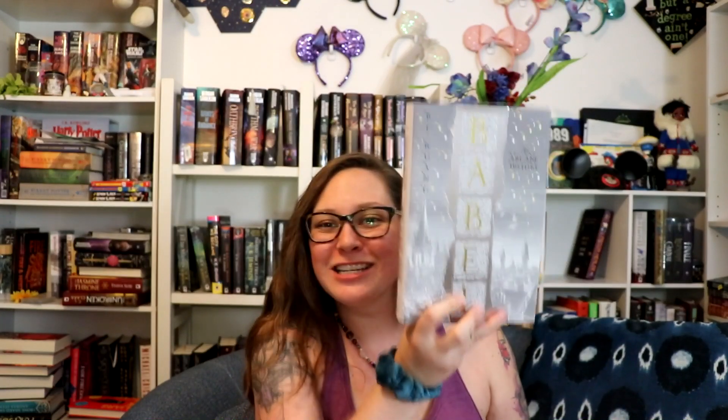To no one's surprise, it is Babel by RF Kuang. This is such a pretty cover — a lot different than the Illumicrate one because they went white and silver with it, whereas Illumicrate went full dark. I do like this one, and of course I'm gonna keep both. It's really pretty.